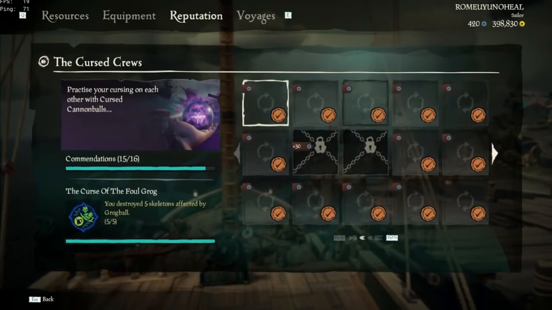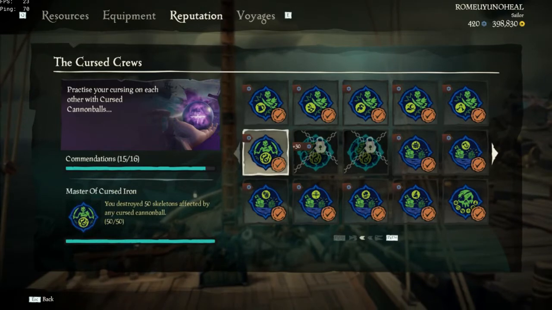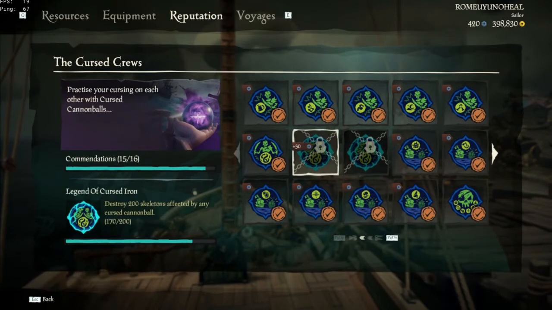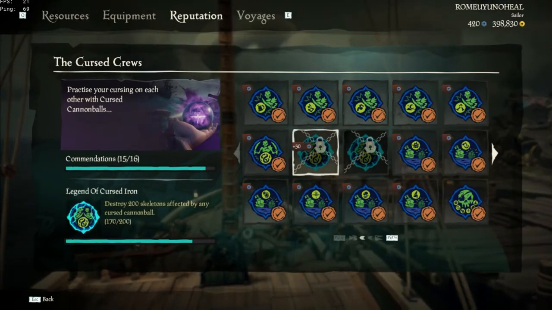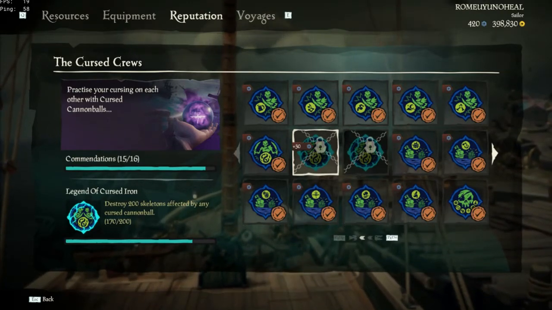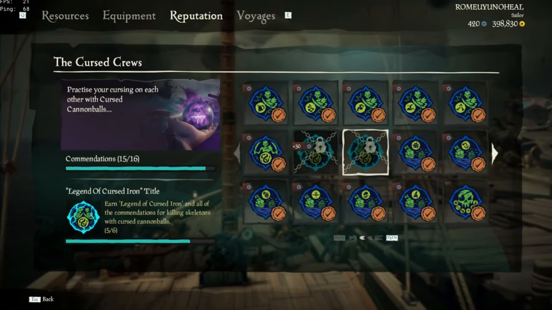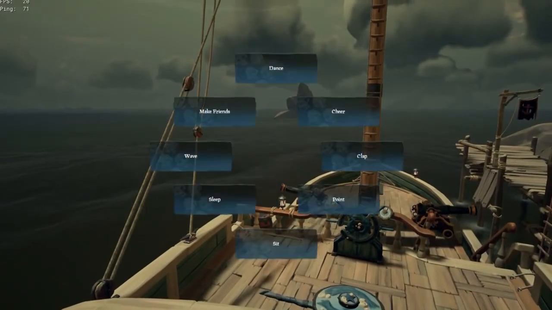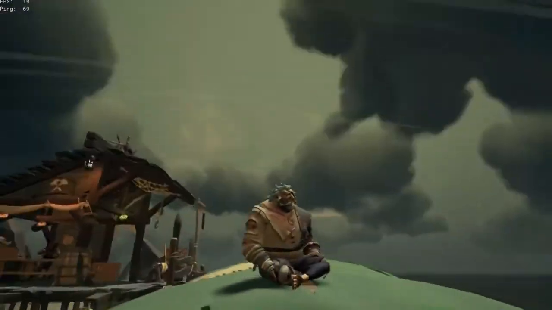The interesting thing about these is you'll see these doubloon symbols. Any that have a doubloon means you can get prizes for completing them. So this one I haven't completed yet, so I have to kill 30 more skeletons that are affected by curse balls, the ones I showed you, and then I get 30 doubloons. Some of them don't have doubloons, but usually you get the title, and the title is what shows up on the top of your character's head. I don't think I'm able to see my own.